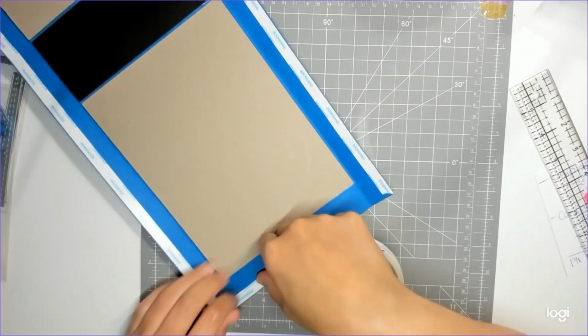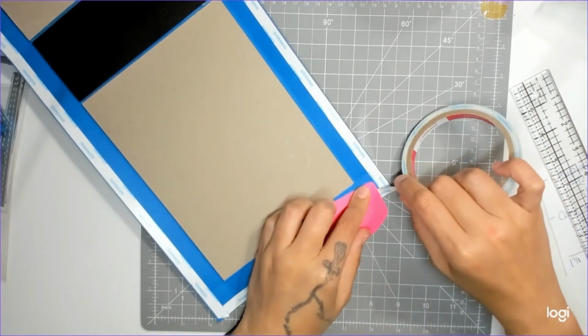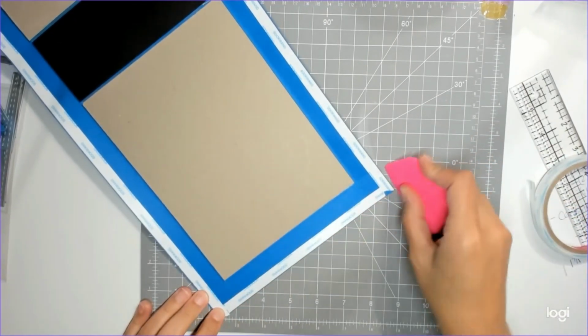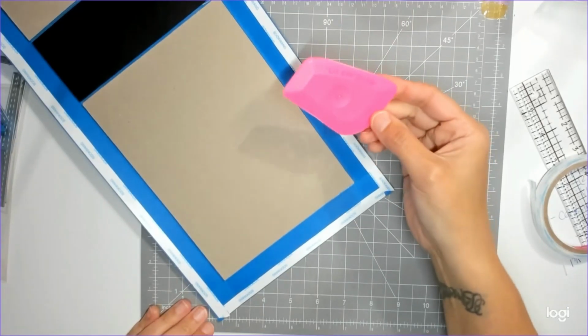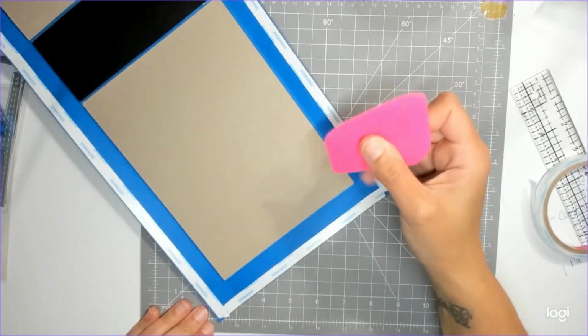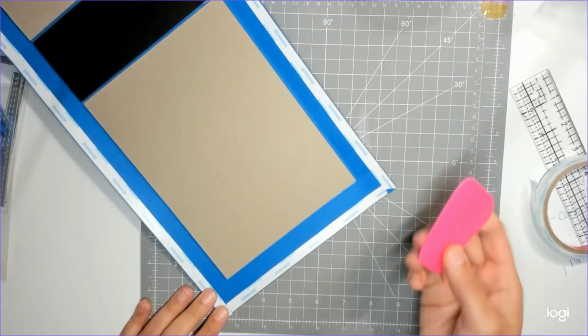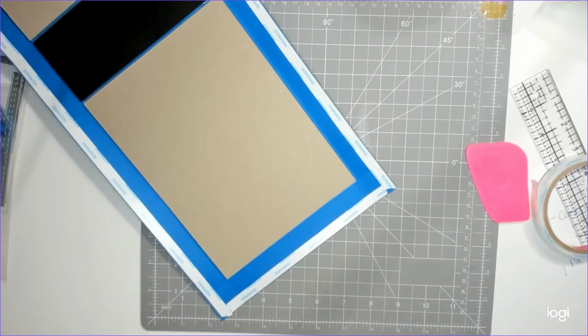Okay. So here we go. I know a lot of you asked me, this is a little chiseler. I got this, oh my gosh, I just lost the name. I got this at Miss Connie's. I like to use those better than a bone folder. They're easier for me to hold.